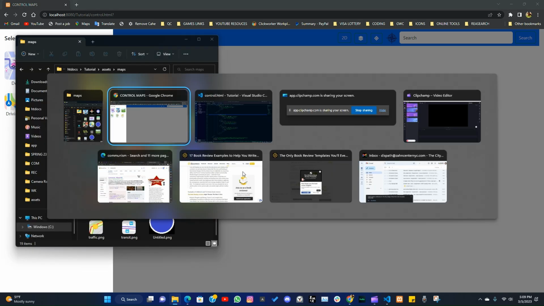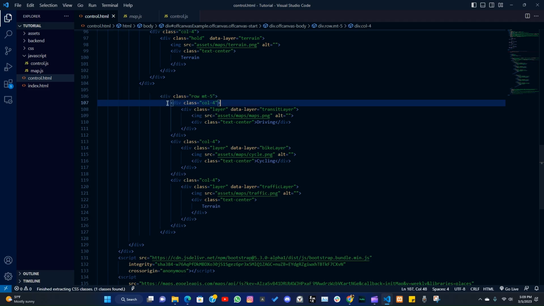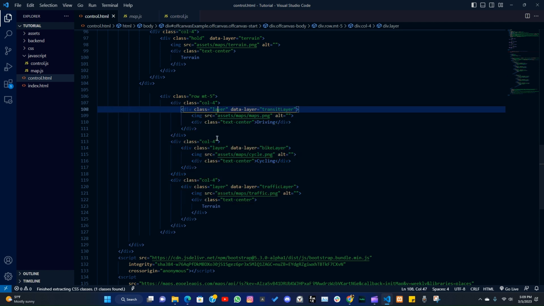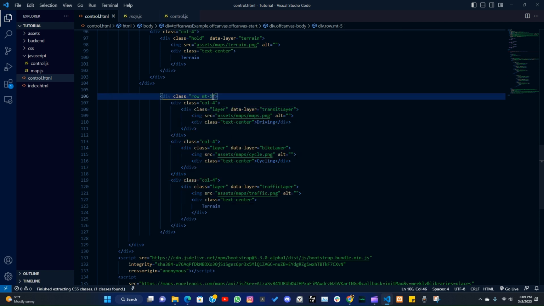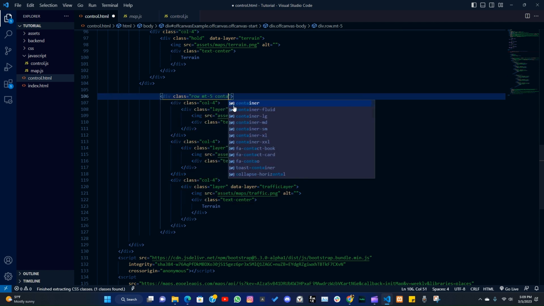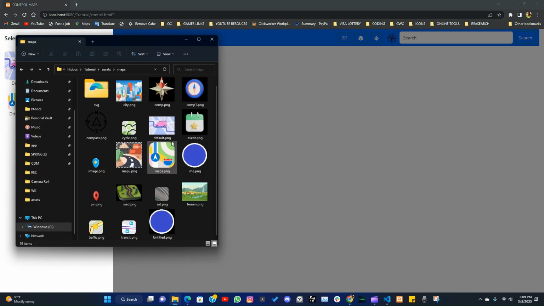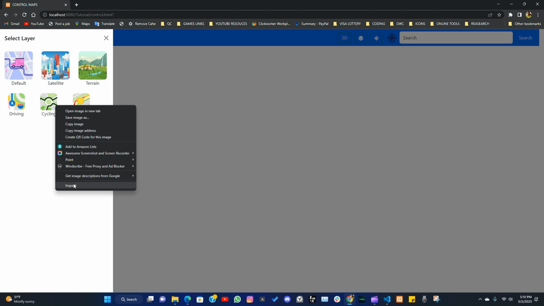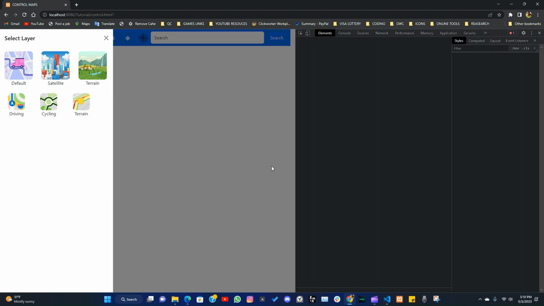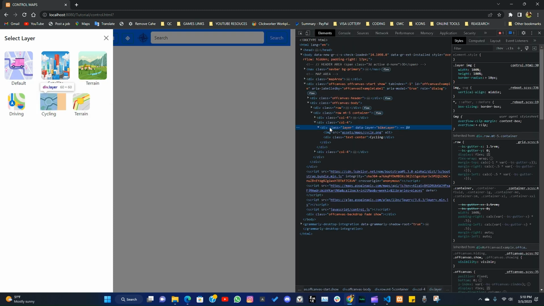That's good. So let's take it to the center. Let's make this a container and shrink it a little bit. Okay, so it's shrunk. Now let's put it in the center and refresh this.